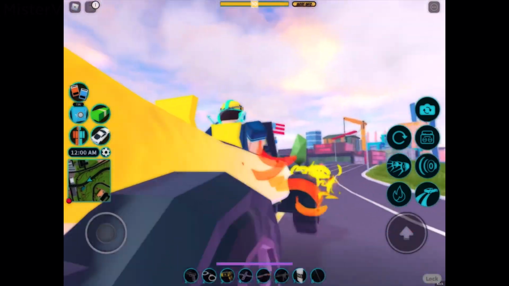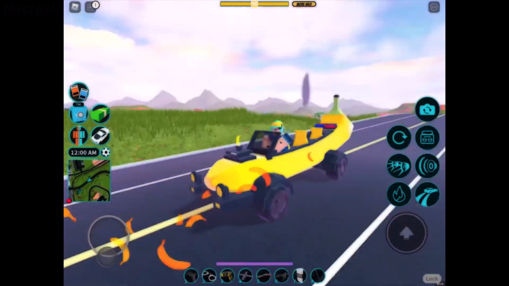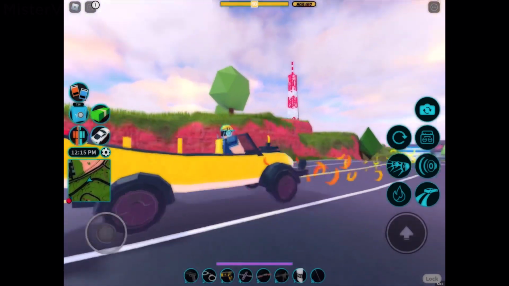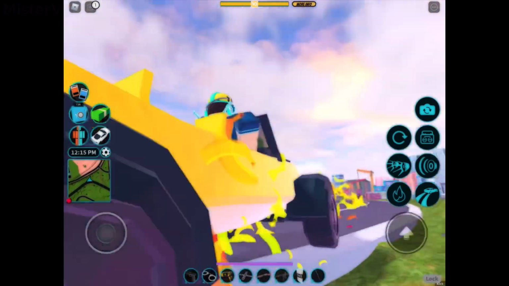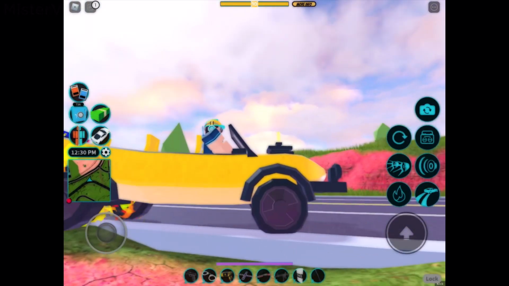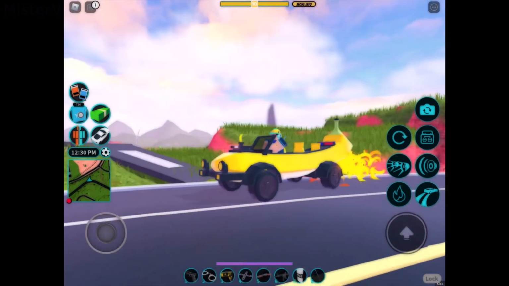Not gonna lie. As you can see, there's trails coming out of the vehicle, and since particle emitters do lag out your game, it's recommended that you use graphics 1 to prevent lag from the particle emitters. Other than that, this is a nice vehicle. So the bananas that are coming out of the back wheels actually change color, such as green, yellow, orange, and red, which I think is pretty interesting, not gonna lie.